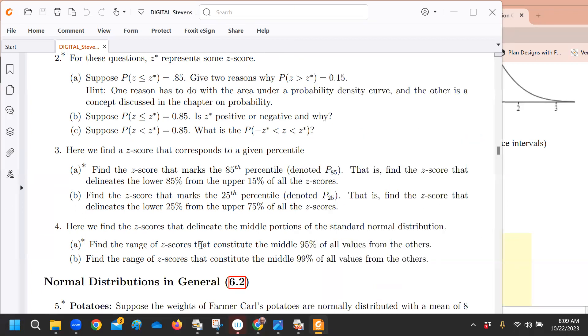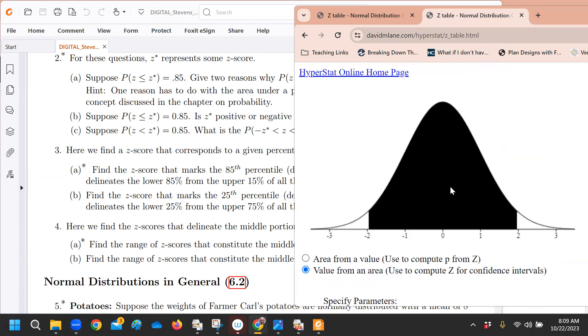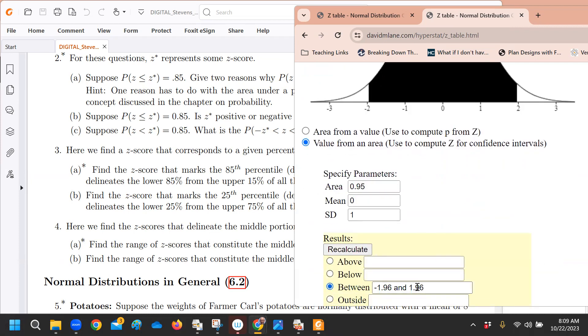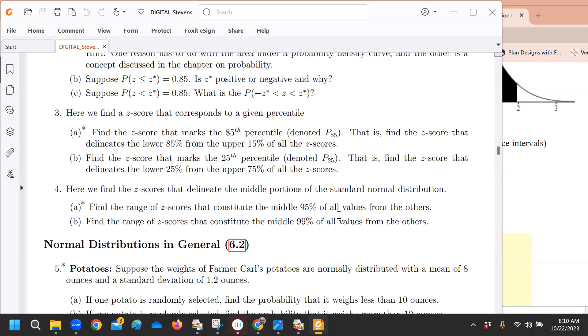How about number four? The middle 95%. You can actually see that very easily on the table, but for using this calculator, we want the middle to be 95%. Using the table, you'd have to take that away from one, divide it by two to get the two tail areas. Here, we can just go between that. That's the middle 95%, and there we go, the negative 1.96 and the positive 1.96. That's going to have a lot of meaning to us next week or after the exam one.